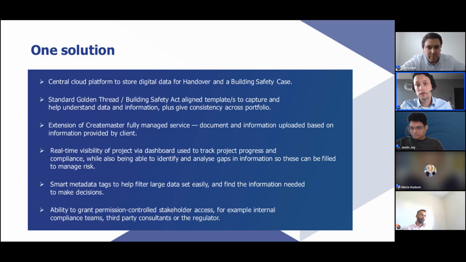It will give you real-time visibility, again, of what you have and haven't got at any given stage, so you can track progress and evidence that progress and manage the risk. Again, repeating myself here multiple times, but I think risk management is a key topic that comes up with building operators and asset owners when we speak to them. And the expectation there is that most of that risk will be filtered down in the contract documents for the contractors to manage in terms of the records that need to be given to the end client.